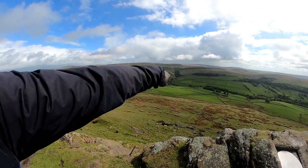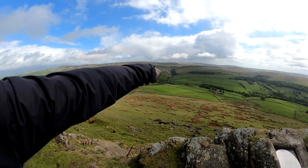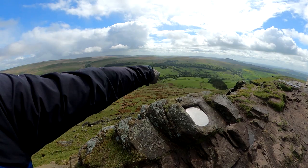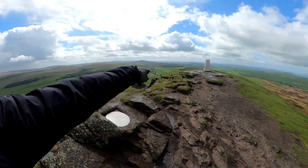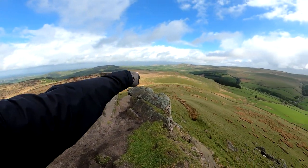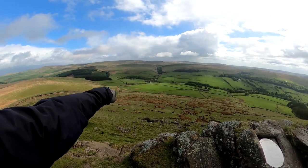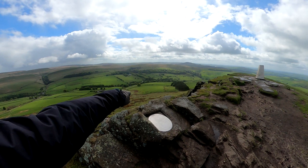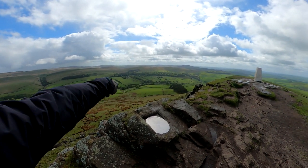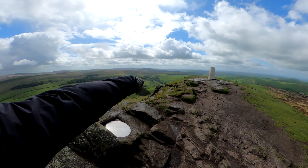So I parked down there at Clough Farm, I think it is. Can't park there anyway. Just in that tree line, came across there, up that tree line, up onto that farm track, up this steep flank here to Shuttlingsloe summit. And I'll go back down this way to that gate, and then take that path. I was going to come in down a clough and drop me back round here to the gate again where I came in, so I'm just going to double up that couple hundred metres. And then I'm going to carry on if the weather stays as it is now.